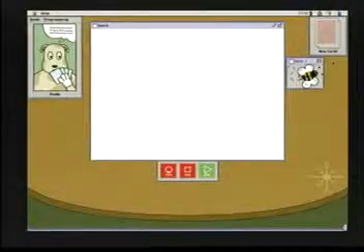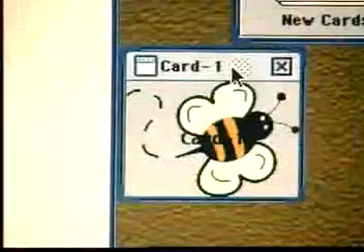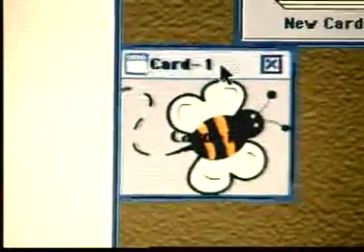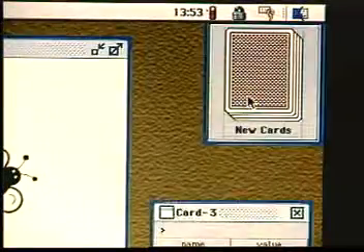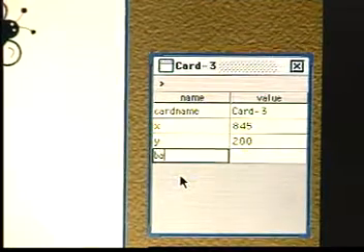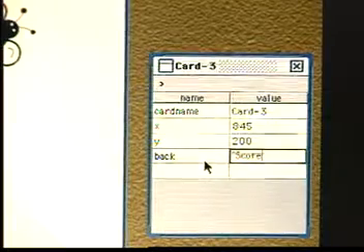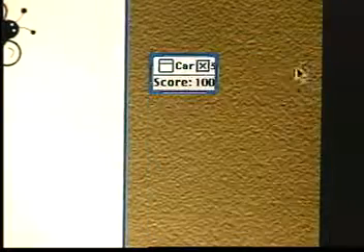The white area in the center of the table is the board. When cards are off the board, they are displayed as little windows, but when they are on the board, they are displayed without the window. This makes it very easy to create characters and scenes. It is easy to display strings or numbers on the board, simply by placing them into the back property of a card, either by direct manipulation or by the running program.